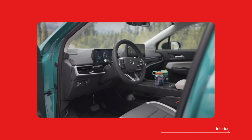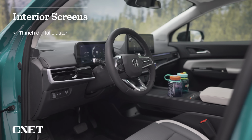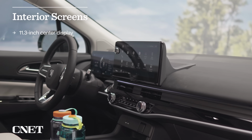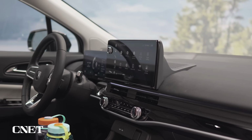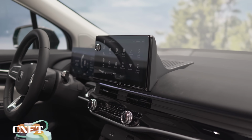Now inside, we've got a dual screen infotainment system that comes standard with an 11-inch digital instrument cluster that's customizable and an 11.3-inch main screen with Google built in. That means using Google Maps for navigation and Google Play for bringing other apps to the party on the road using the built-in data connection in the car.